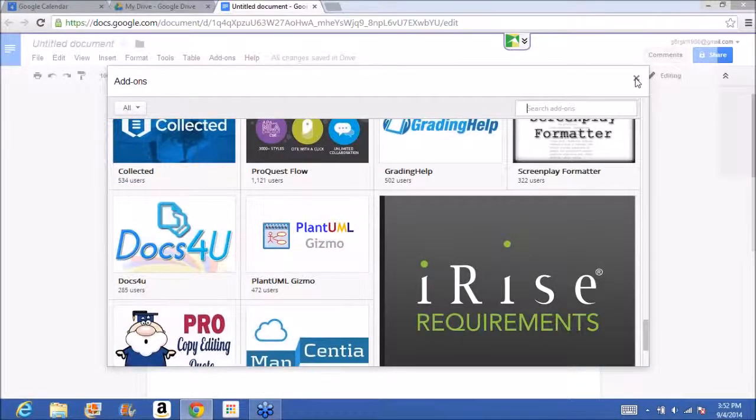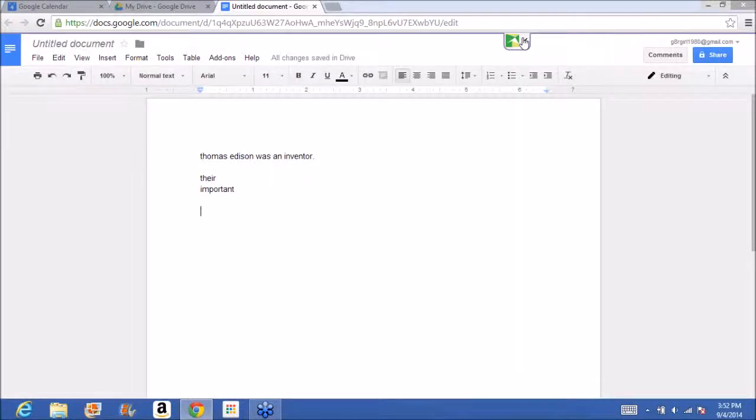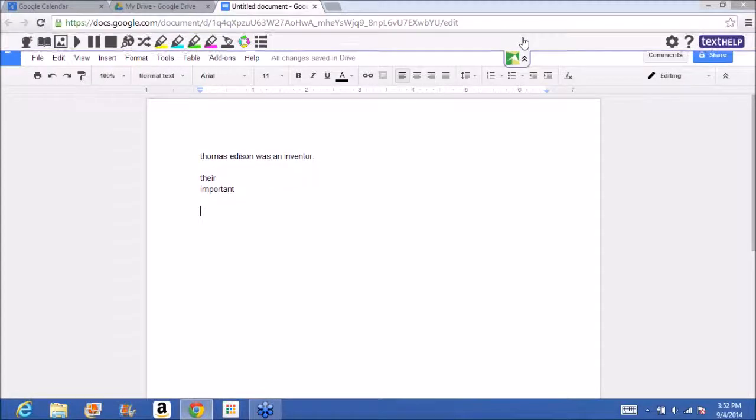Now, this is an amazing assistive technology tool called Read and Write. Read and Write has been in the assistive technology business for many years. They make a wonderful product that has full reading and writing supports. Well, now you can get their product into Google Docs and Drive. Now, I'm showing you the premium version.